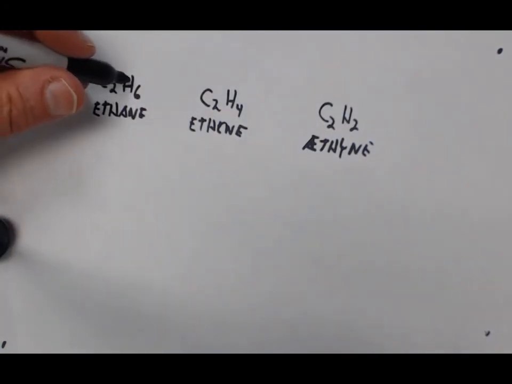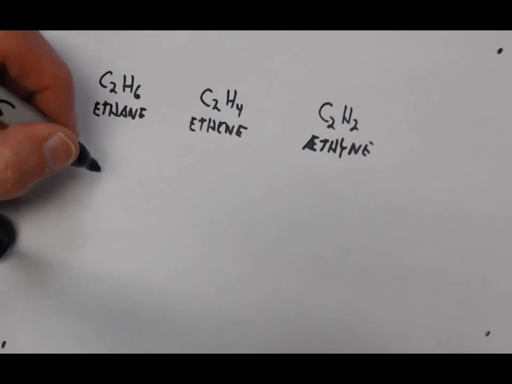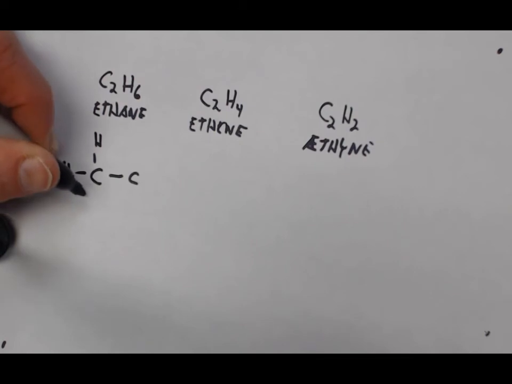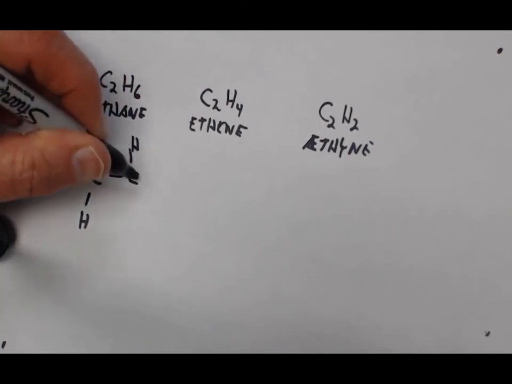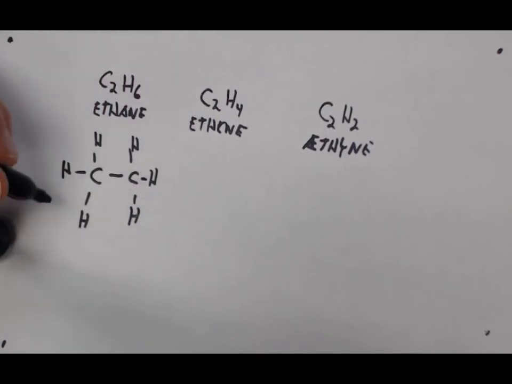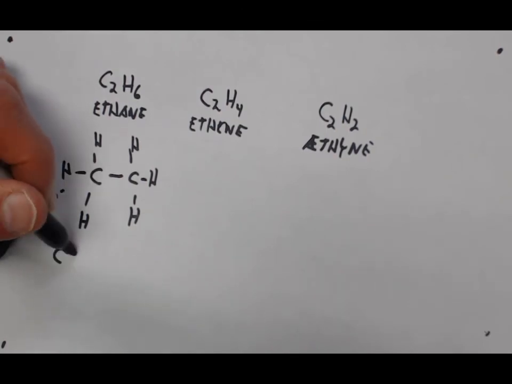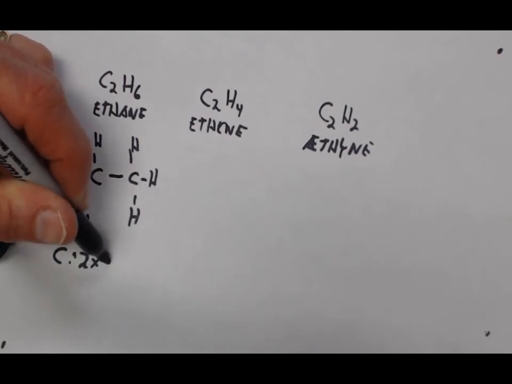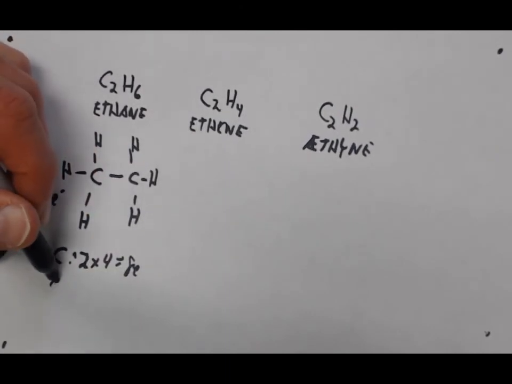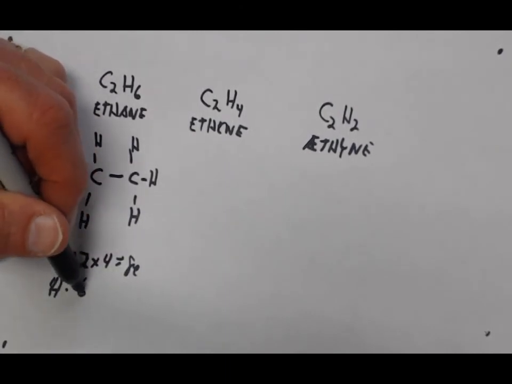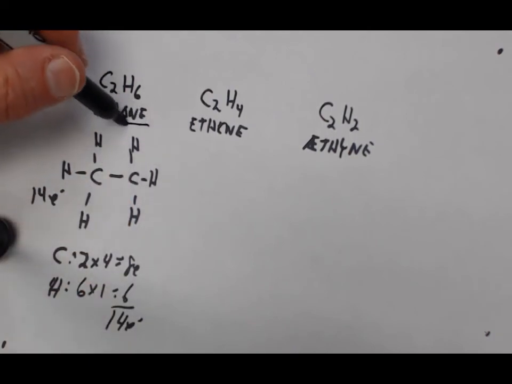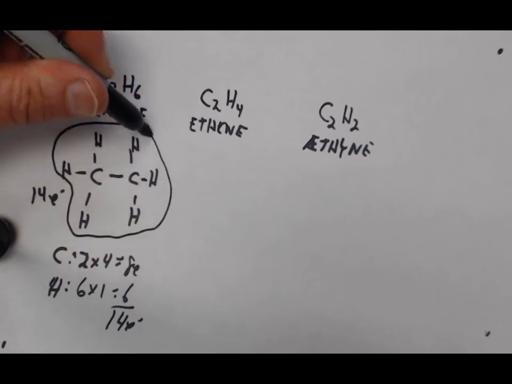We go to draw the structures. Notice the hydrogens have to be around the outside, so I'm stuck with the carbons in the center here. And I'm going to put 3 hydrogens around each one because it makes it look nice and symmetric. Looks like that. If I count up my electrons in here, I have 14 electrons in that structure. If I look at how many I should have, carbon is in group 4 and I have 2 of those, so that's 8 electrons. Hydrogen is group 1, 6 of those gives me 6 more, for 14 electrons, so I match up, and so there's my Lewis structure for ethane. Okay, it looks something like that.